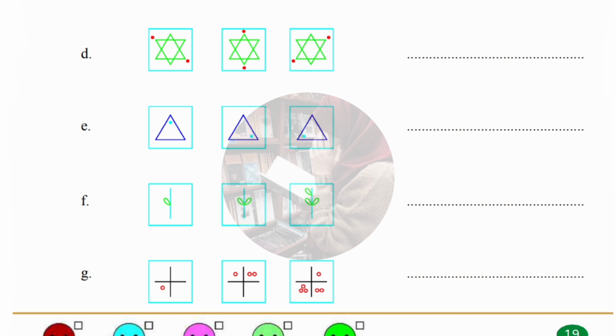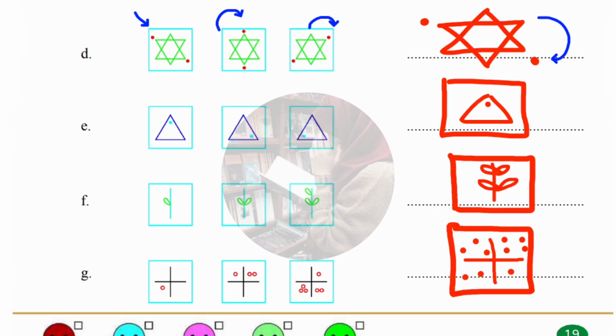Okay, understood, guys? Let's move on to the fourth picture, which is here, where star marks are given, but just observe where the points are. For the first picture, on the diagonal side 2 dots are given, then they move to the middle, then they move to the right side, and then in the final figure the dots move to the bottom right side.